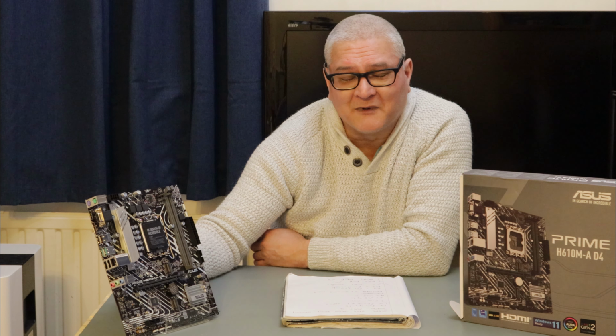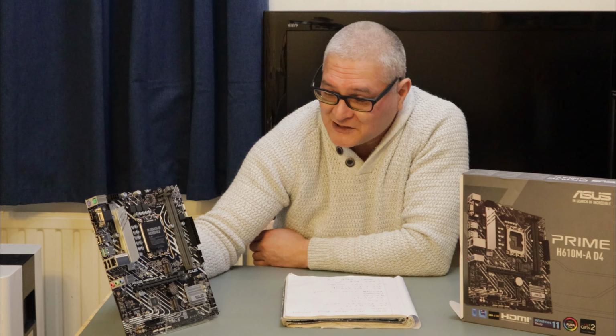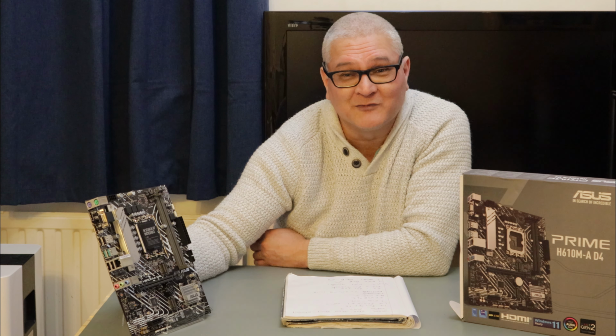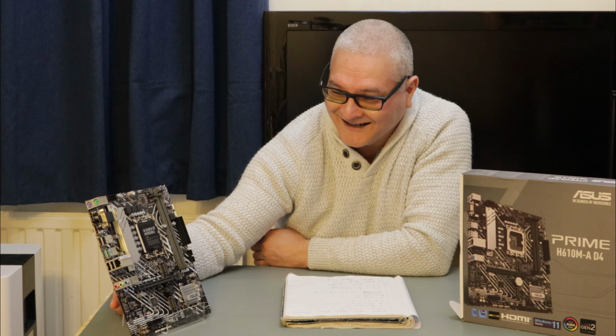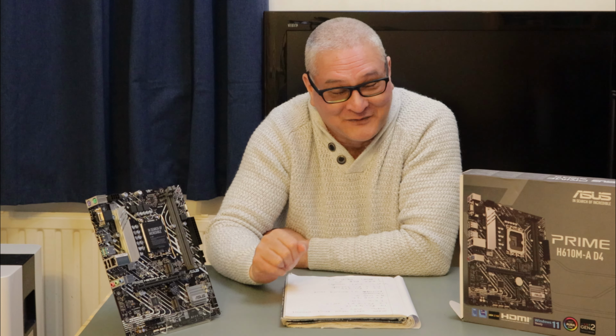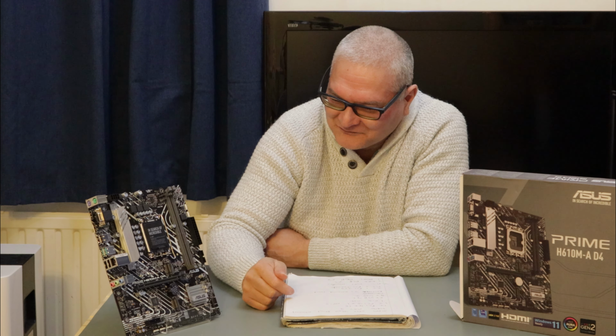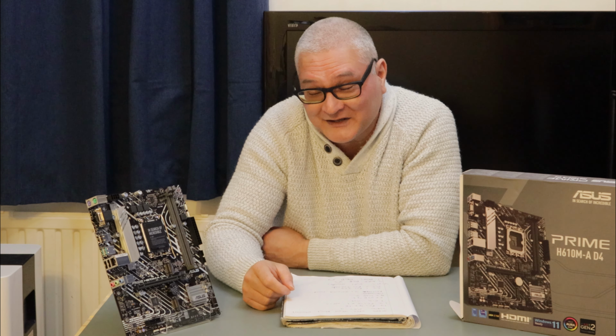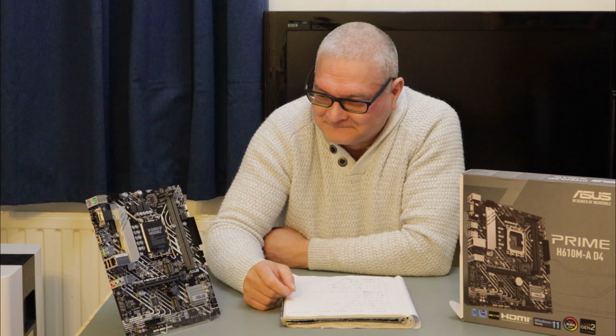Which is quite odd because it's one of the main things Intel was going on about. We got PCI Express 5 and it's not on this board. Okay, mind you, the Z board I've got from Gigabyte doesn't have PCI Express 5 either. Not to say they don't have it. You spend £1,000 on a motherboard, you probably get it. But there we are.